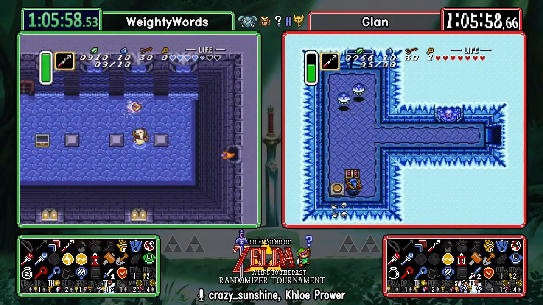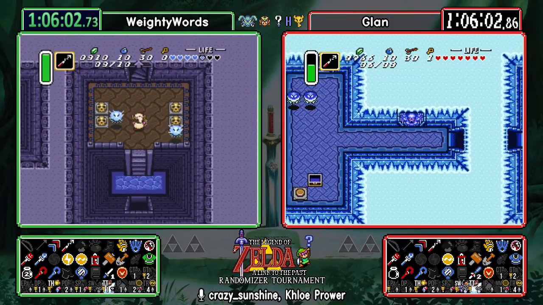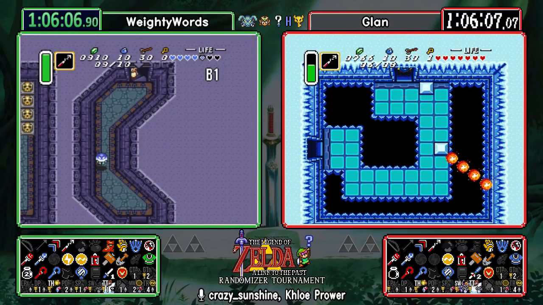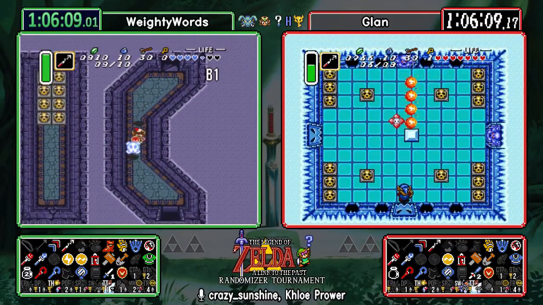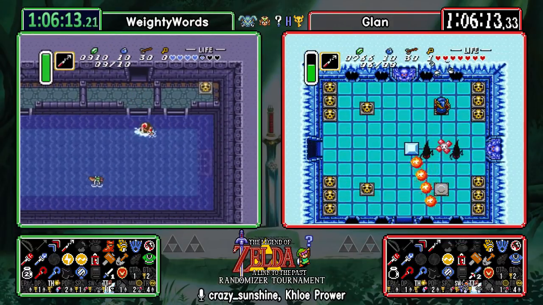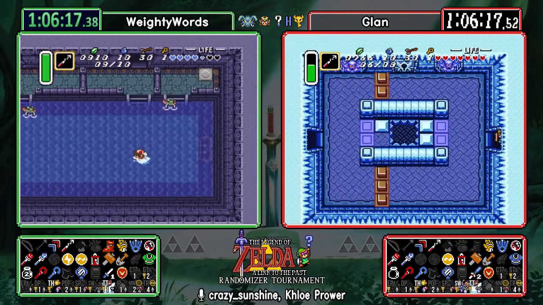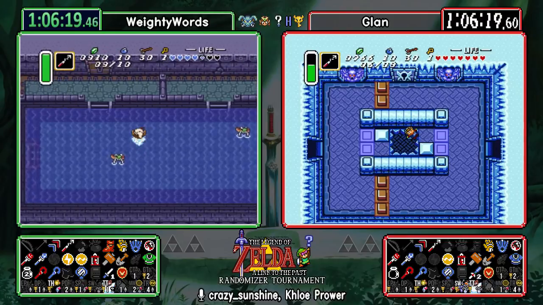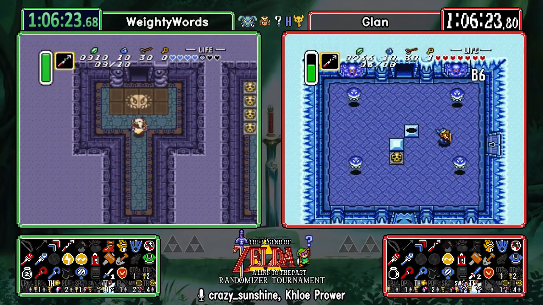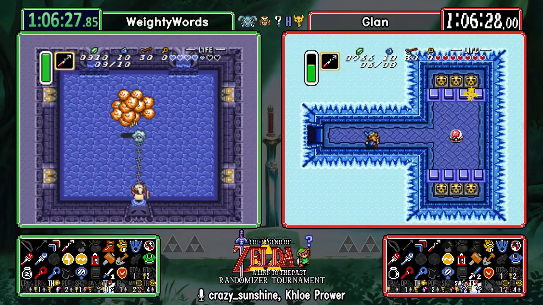And the book, so we have our Desert Palace access. I guess Swamp Palace was the primer to Desert. So Weighty can get Desert done now. And that might be where he heads to next. Yeah, although I don't think... Oh yeah, so he has found the... I wasn't sure if both found the small key to Desert, but they have.